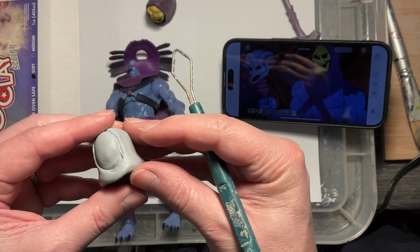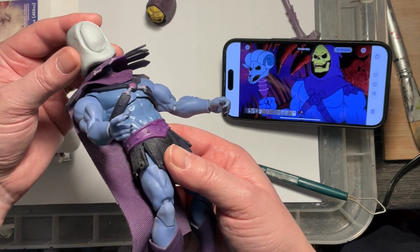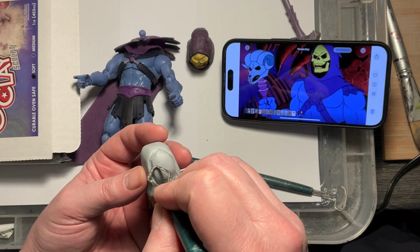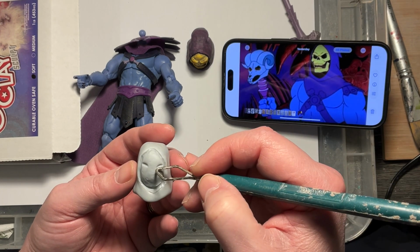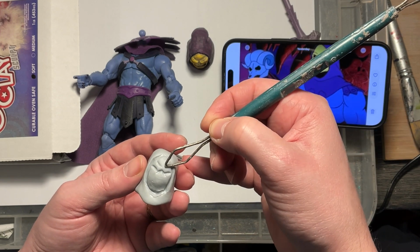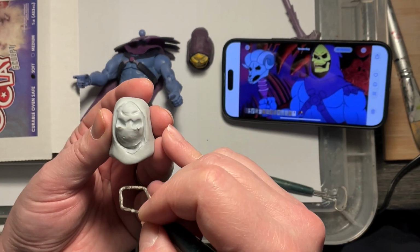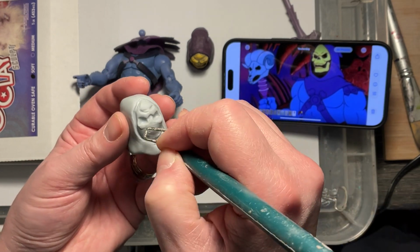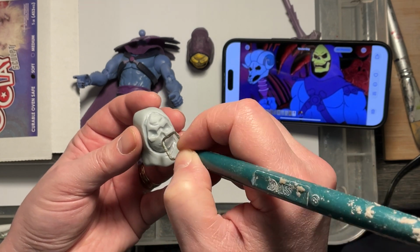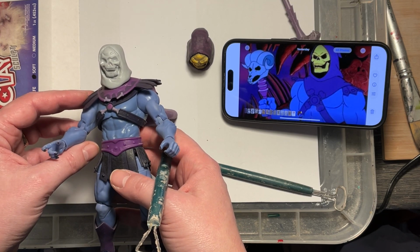So I'm just trying to get an idea of the head size. You can see I've got my reference there on my phone. That's looking okay. Now I'm going to start to pull out some of the details. I'm creating a quick sculpt first, just to get an idea where the features would go. And then again, I can start checking the size. The nice thing about using these tools is that you can use the clay that's already there to create the cheekbones and the eye sockets. Just by pulling down the eye socket, it then creates excess clay to make the cheekbones.